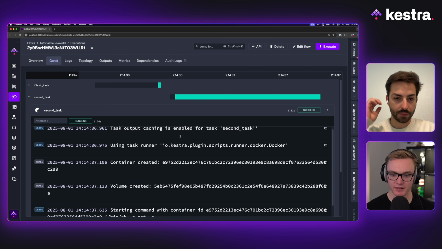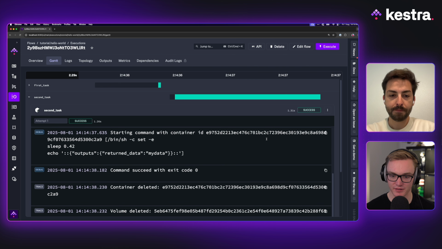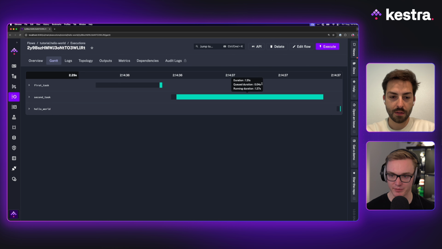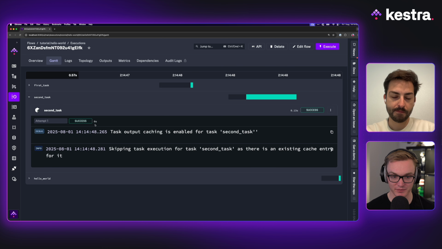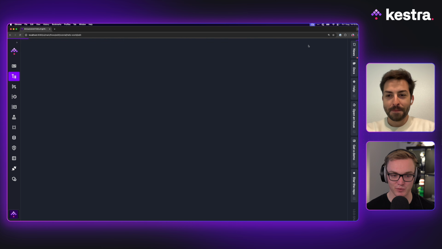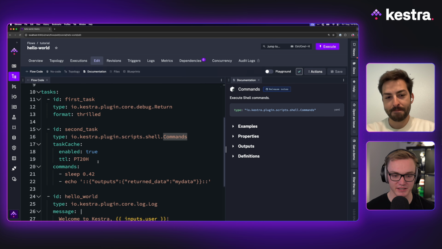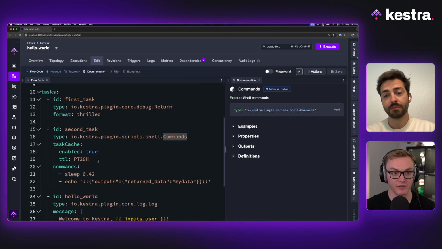So here we can see that caching is enabled. And this ran the flow pretty quickly, to be honest. 1 second. But if I run this again, it should cache it now. And we saw there it took no time at all, really. 0.13 seconds compared to the 1.5. So that just works on any task. I can put that on any task that takes a long time to run, especially download tasks. You could tell it to just cache those files. That's the main use case, I think.